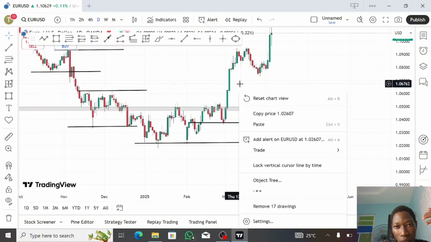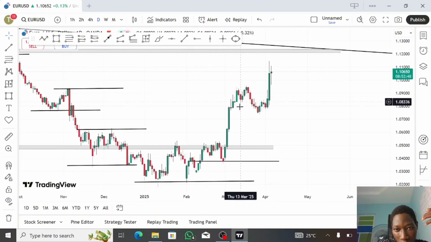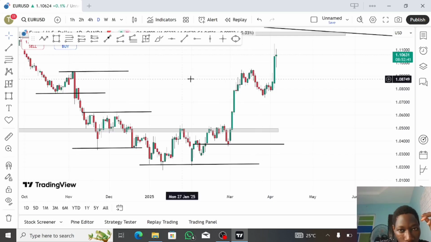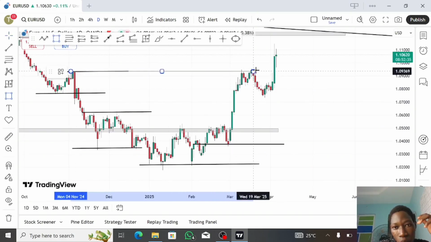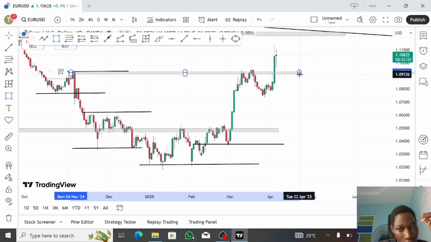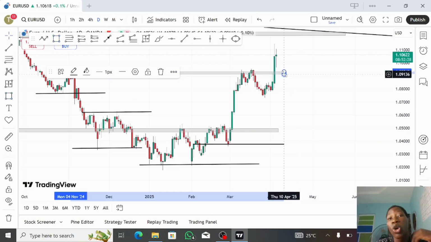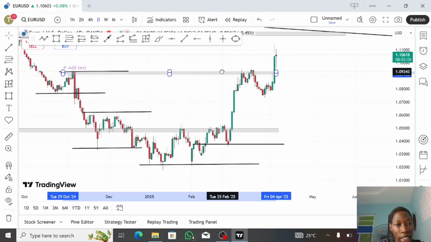Now, let's say this particular stuff has not happened. How do we know how far the market will come before it starts retracing? This is how you know. You see this level. If you check this level, let me use my zoom for it. If you check this level and this level, they're actually the same level. Why? Because there's a resistance at that point there, based on how I analyze the market.